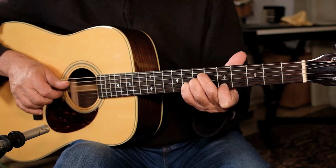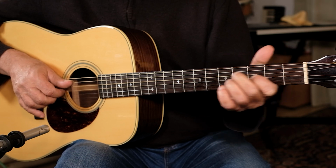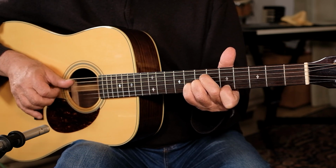D major in first position and D major in second position. Let's move on to the next chord, C major.